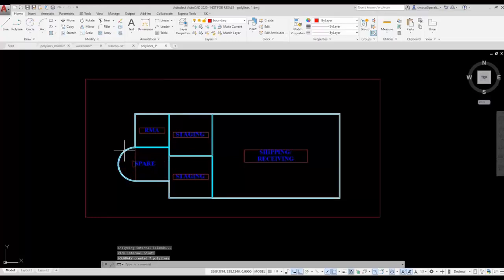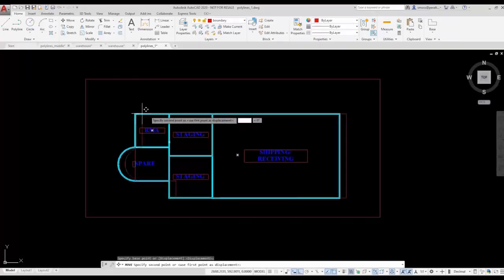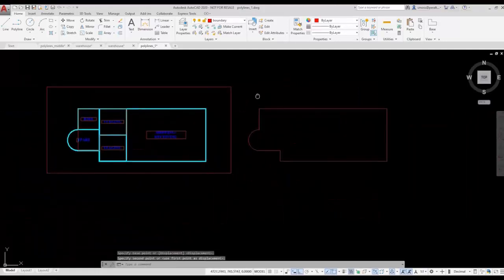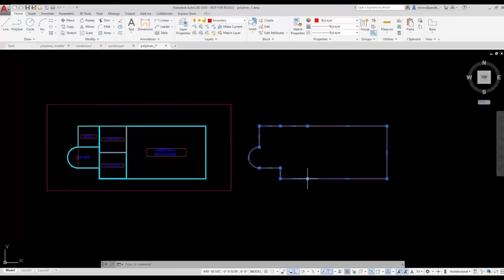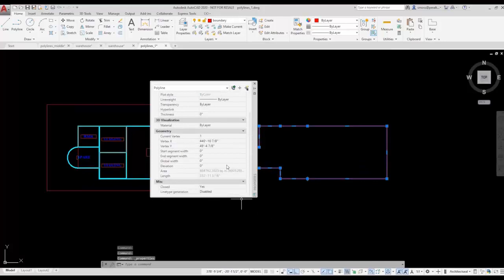A polyline was created. I'm going to select it and move it outside the rectangle so you can see it. Notice it's an outline of the warehouse. Before I look for the square footage, I'm going to use the status bar to change my units to architectural. I select the polyline, I right-click and select Properties. I look in the area field, and now I have an answer for my manager, 6,005 square feet.